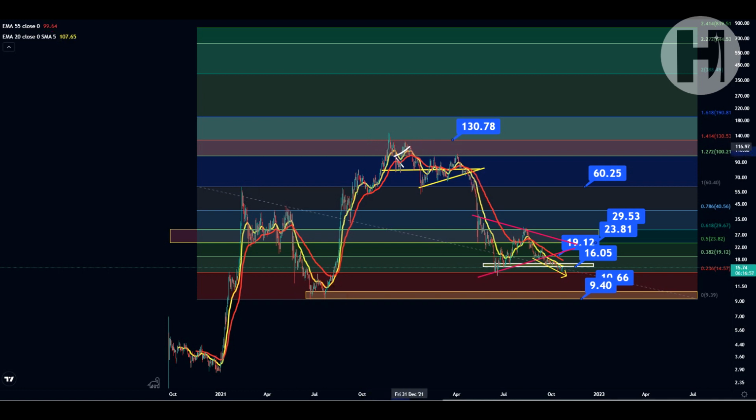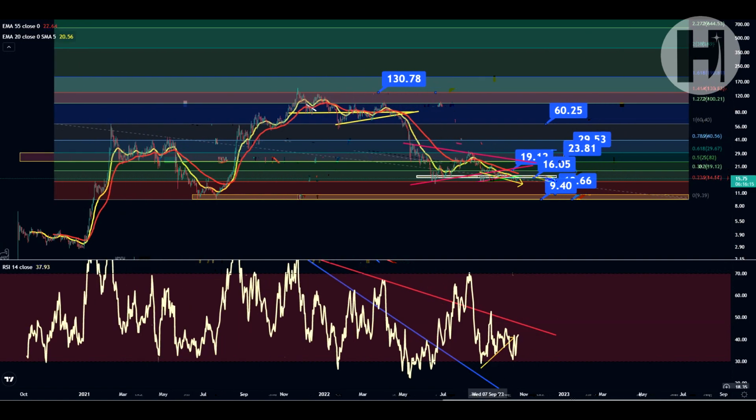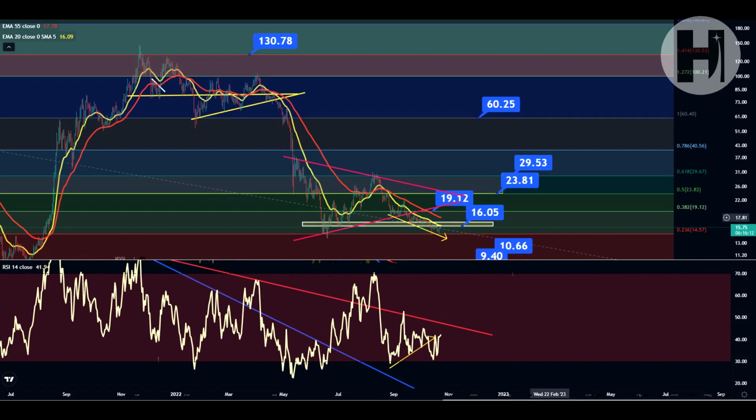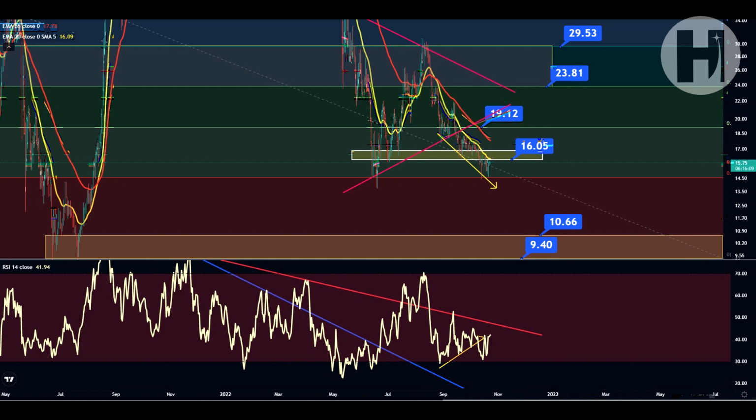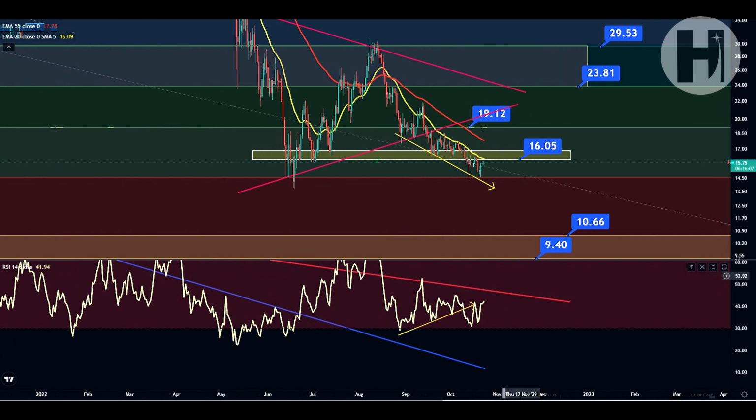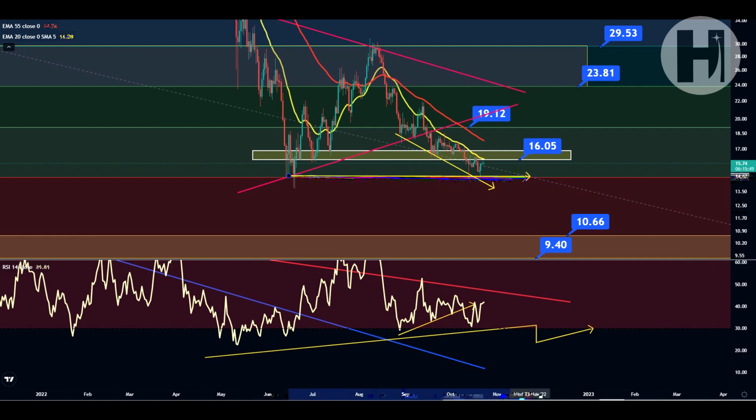And afterwards, we started printing lower highs and lower lows. And ever since then, we've been in this downtrend. One thing that I want to mention as well is that we are seemingly printing some sort of a bullish divergence. So if you zoom into the daily RSI and you zoom into the price action chart, you can see that the RSI is printing a higher low. If I take this trend line here, you can see the low is going higher. But if you take the same trend line and you place it from this low to this low, you can see that it's basically horizontal, right? You're not printing a higher low.